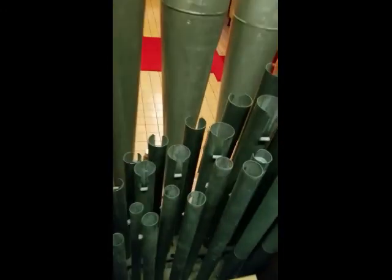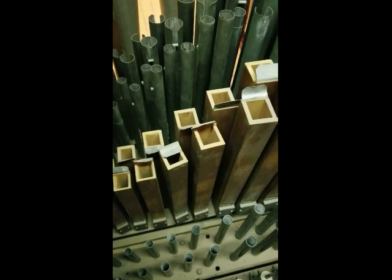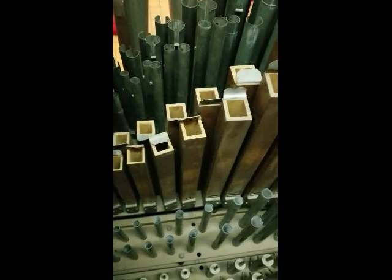Just behind that is the dulciana, which is thinner, a softer diapason, but leaning a little more toward a string sound. These wood pipes, these are open wood pipes in a special flute sound called the melodia. This is very popular in American organs from the mid-19th century up until maybe about 1930. Sort of disappeared from use after that.